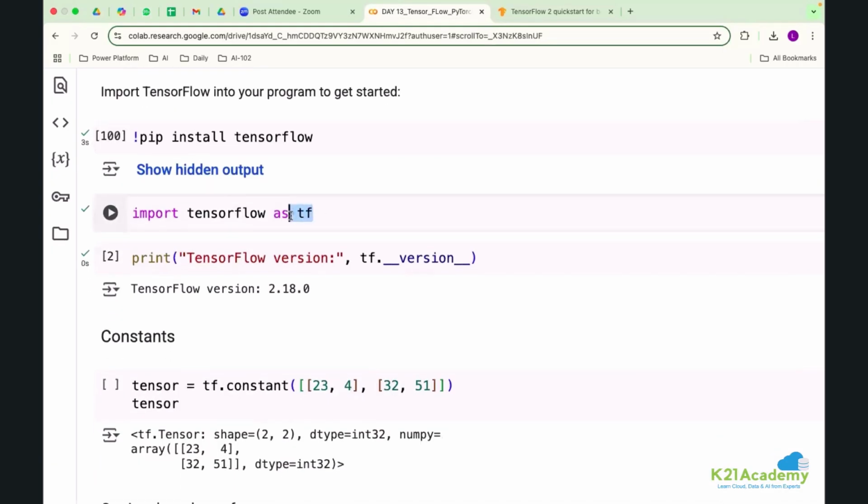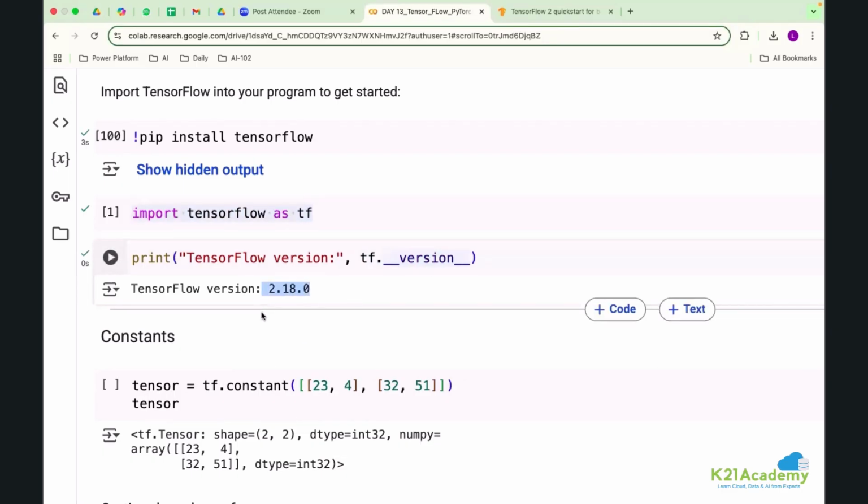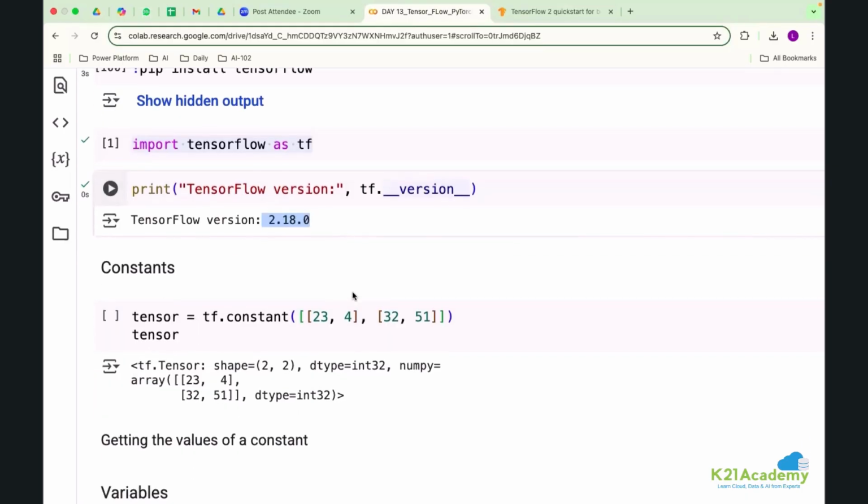Then if I want to use it, I can take the alias name tf. So I need to write import tensorflow as tf. Once again, guys, I have already included everything here because I didn't want you to waste time typing, since it takes more time. So you can see you have to import the package. Then first, we want to know the version. Once you see the version, you will find that it is 2.18.0. As we discussed, this is version 2, while we had version 1 earlier, but that was not successful because we needed to start the session each time and many other restrictions were there. That's why version 2 is more interesting and easier.